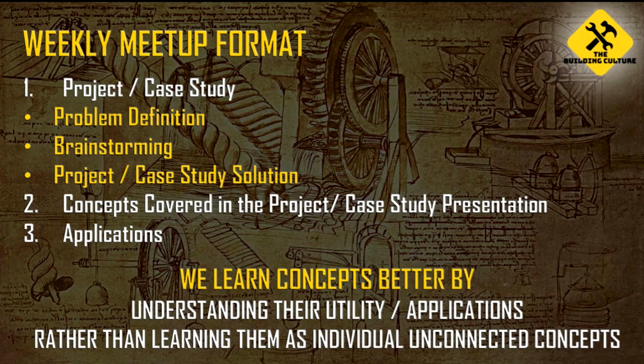So initially a person would be sharing his or her project, and the project would not be shared randomly. A problem definition would be given first, and then a brainstorming session would be there so that everyone can participate and give his or her own ideas, such that we all can learn from each other. And after that, the person can actually elaboratively explain the project or case study solution that he or she has prepared. So for today's particular case, deep learning for bin picking is the project or case study.